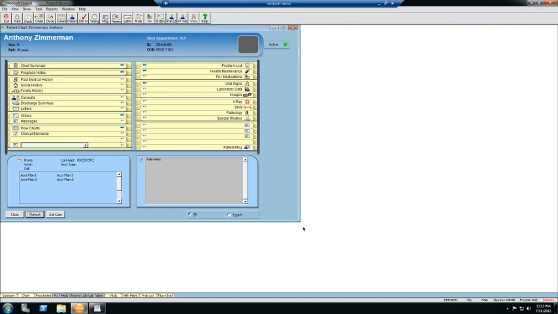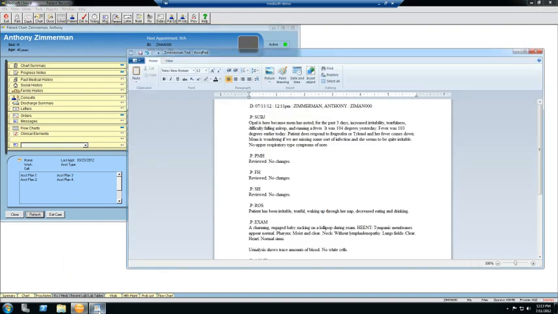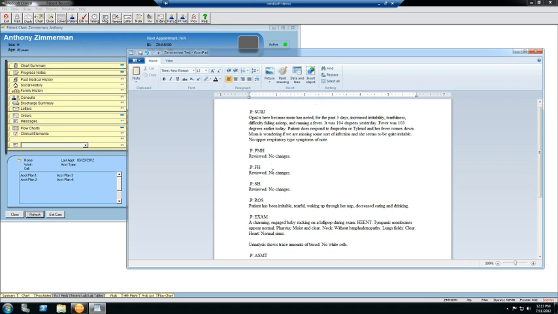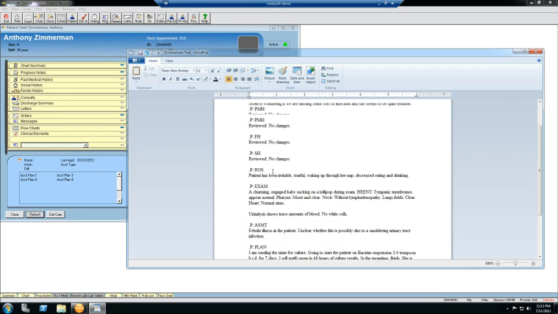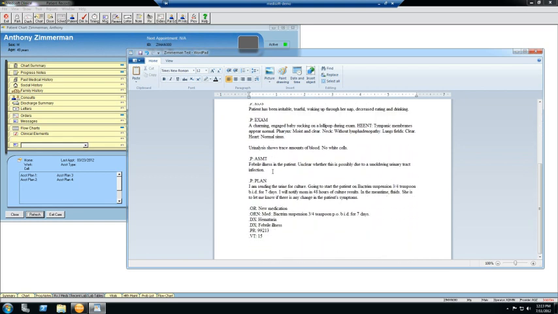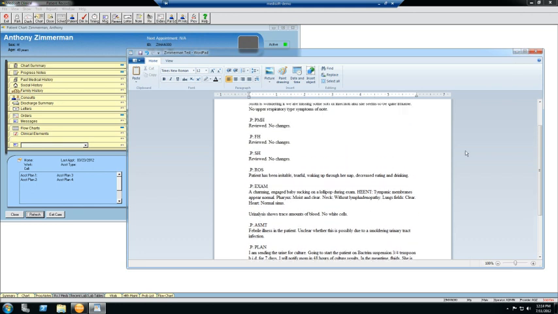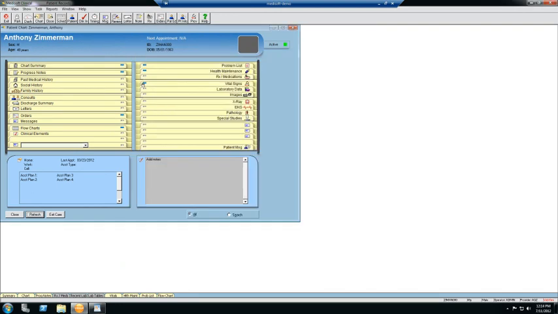Okay, so now that our audio file has been transcribed and corrected, it can be put into a rich text file and then transferred anywhere you want. So even if you're doing this on a remote server, we can still load these in and move them around. Like here I'm RDP'd into one of my hosted demo systems, so we are going to load this progress note for the patient you see here in the background.